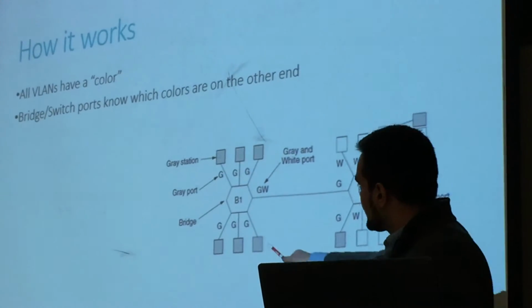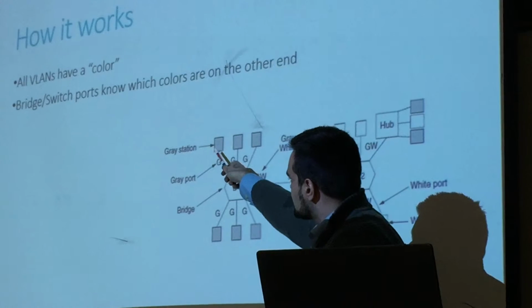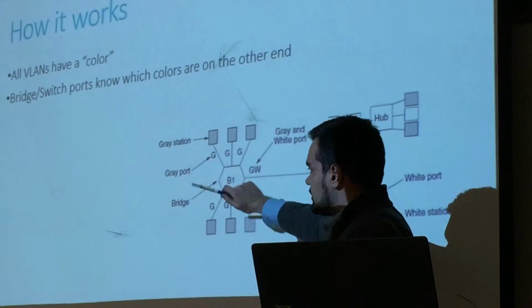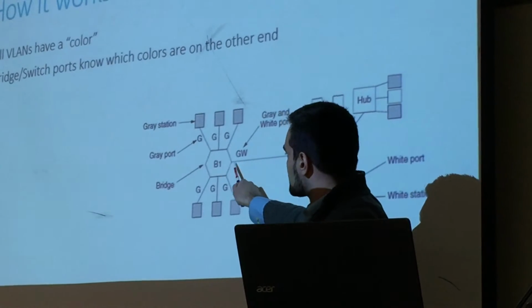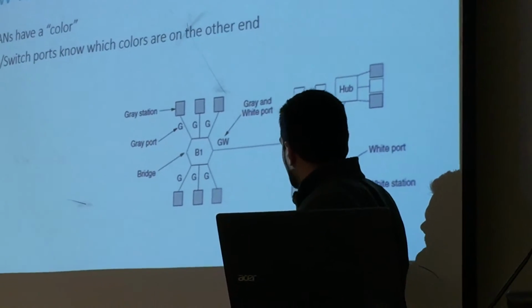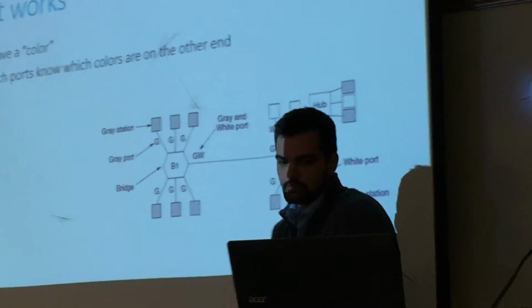So if you buy a switch, this computer does not know what color it is. All it knows is this port is gray, this port is white, this one's white, this one's gray. So you don't have to actually replace any of the network cards. All you have to do is replace the switches.